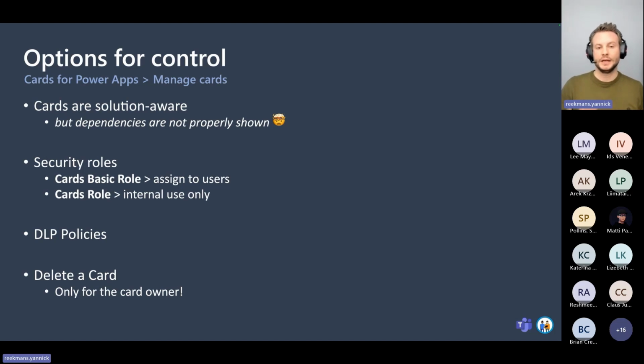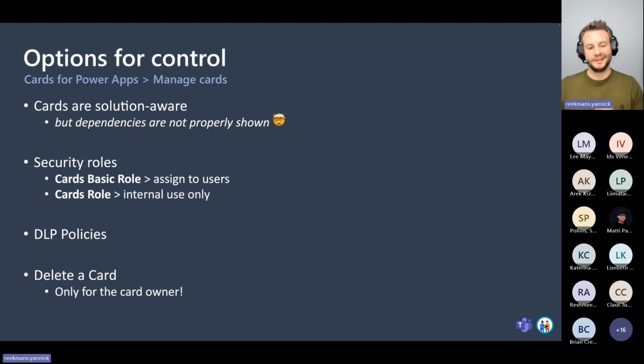Additionally, the DLP policies are limited to the Power Automate flow, because there's an action for cards for Power Apps that lives in a Power Automate flow, and that one can be added to a DLP policy. So if you have business and non-business, for example, then the connectors from both policies cannot be used together in one Power Automate flow. You can do that for that specific cards for Power Apps Power Automate connector.